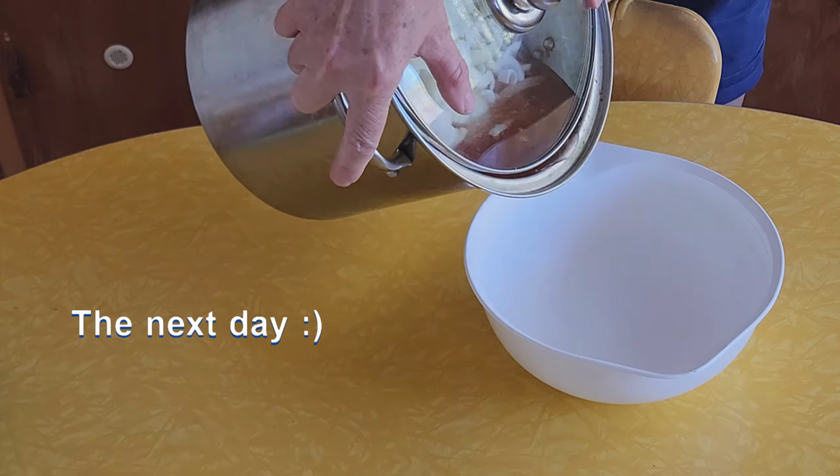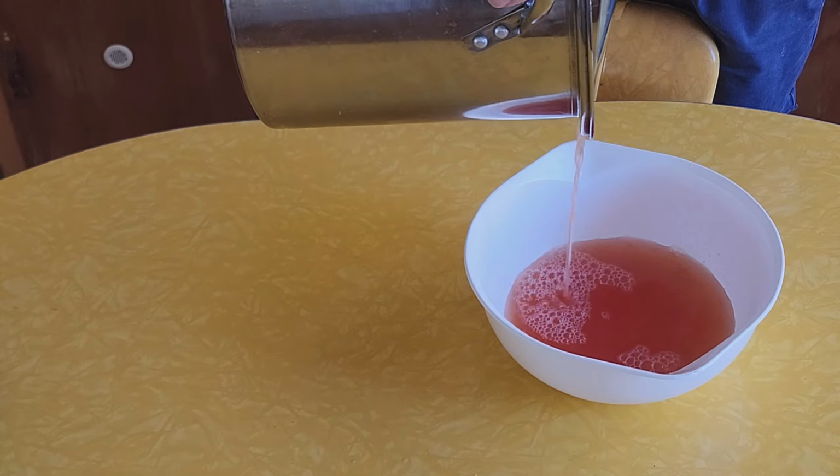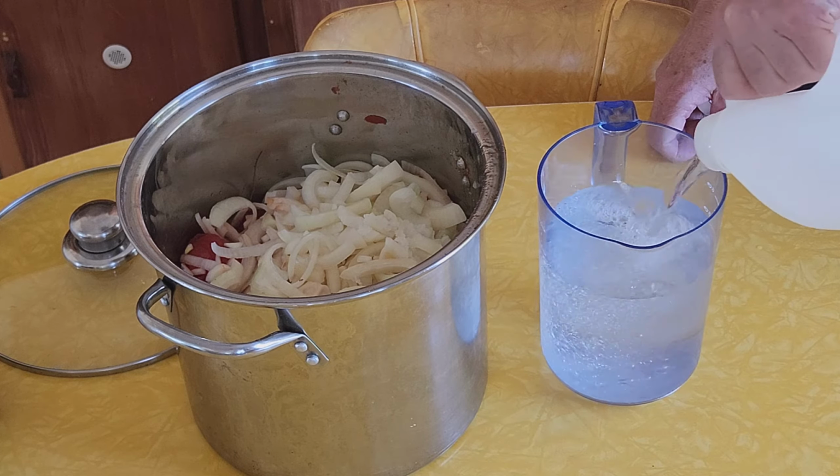The next day, I drain as much liquid as I can from the tomatoes and then discard the liquid. I then add 1250 ml, which is 5 cups of white vinegar, so it's barely covering the tomatoes. And I put the pot on the stove.